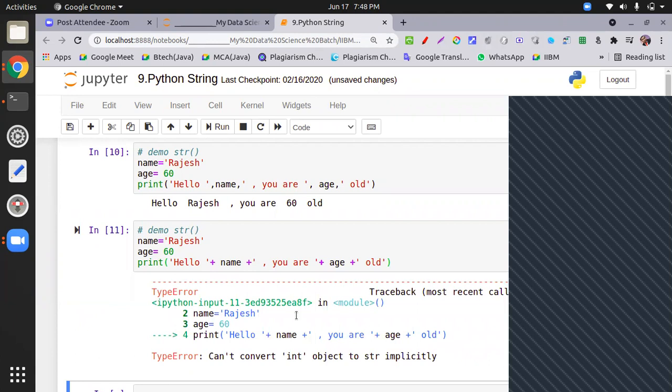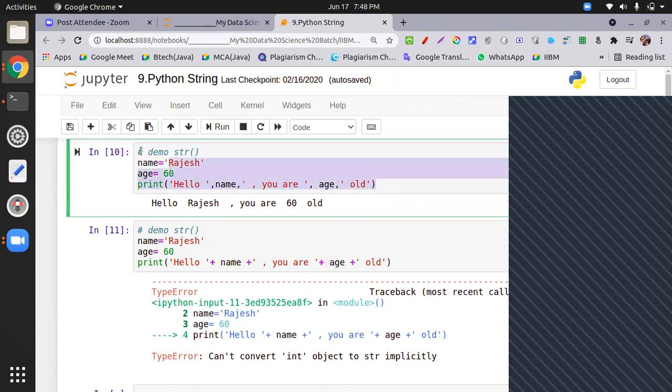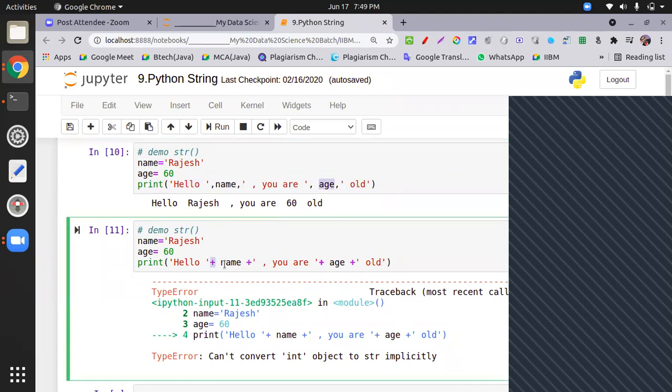There is an error, because appending values does not support the integer. See, the first thing over here is that the comma does not require anything for the data type. It is not specific to a data type, whether you're getting a string or an integer, no matter, it will print it. But if you put the plus over here, it means you're appending the string before the name and after the name. So all data types must be string.